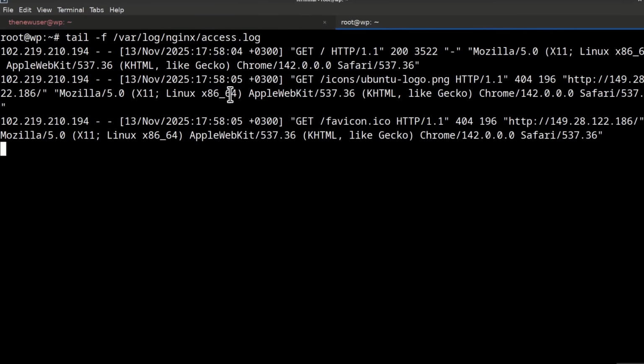Okay, you can see now there's something here. At least we have something in the log files. Control C.